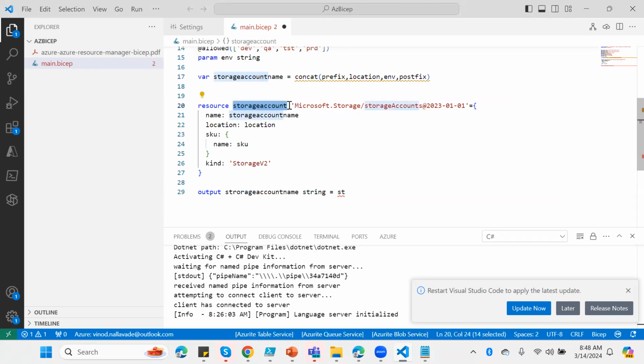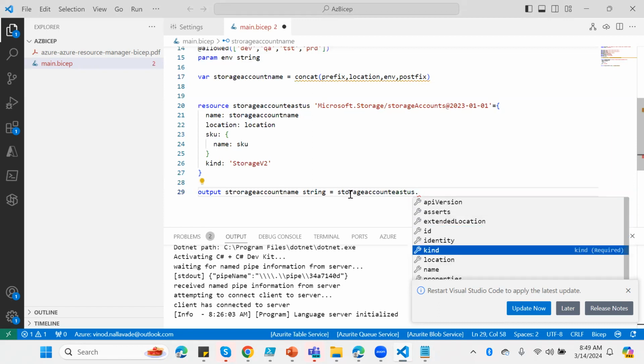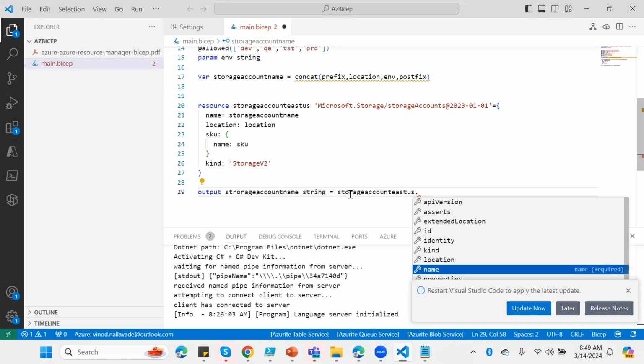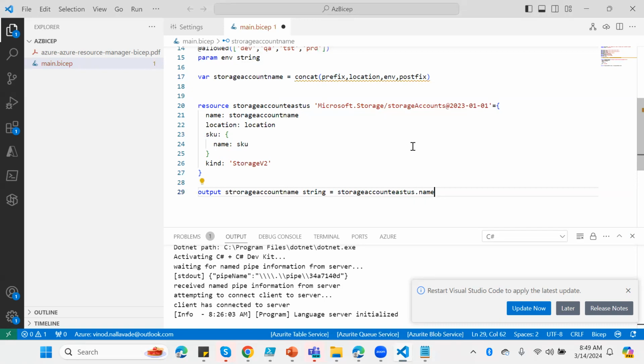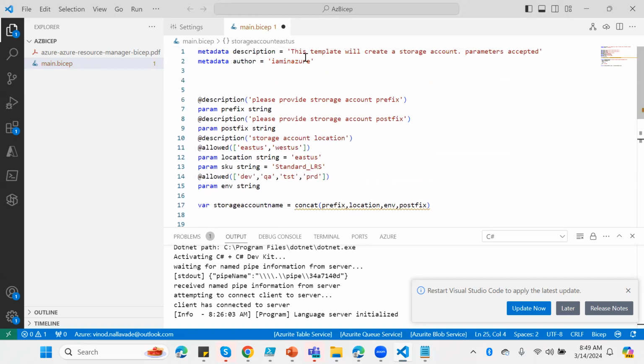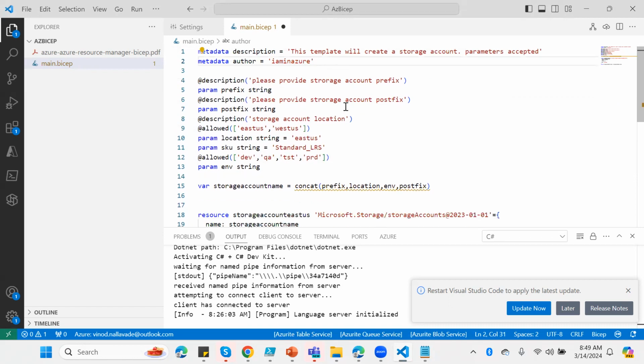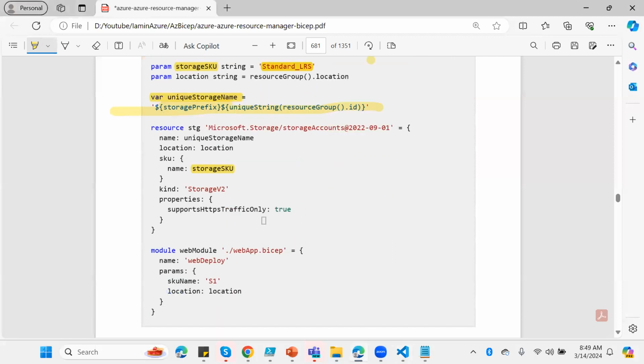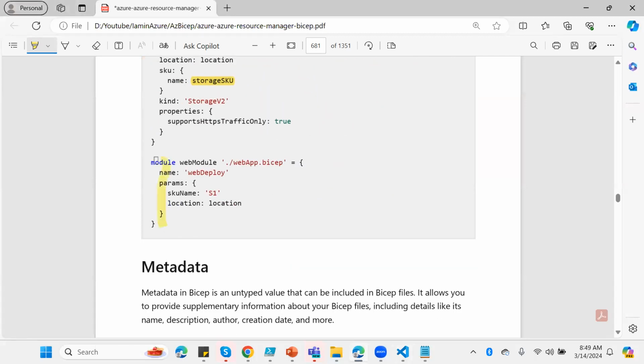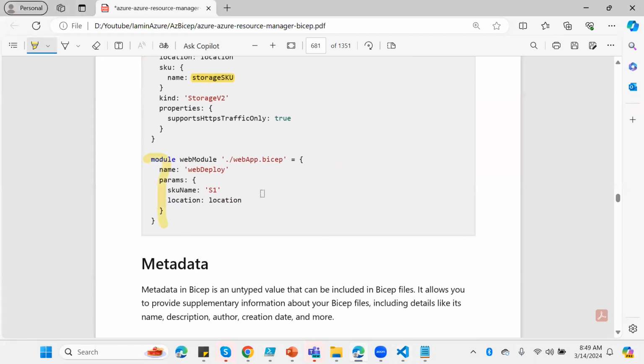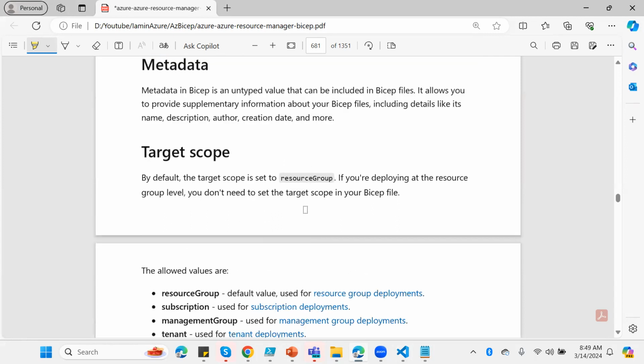As I mentioned, this identifier you can put as anything. Say for example, I just put it as East USA, something like that. Then you just have to refer to it here. And if you put dot, it will give you all things, identifier and all that. Say for example, I just want name for now. So this is how we can create a very simple template with all the things that we have. You can see the similar thing here. Now they have defined some module here. We will see it later.